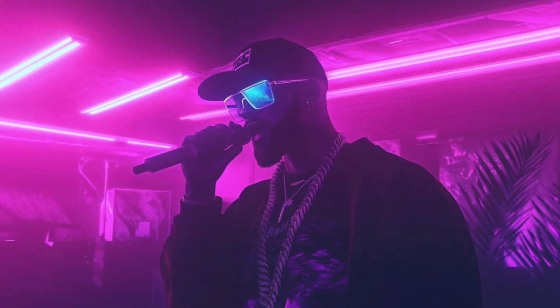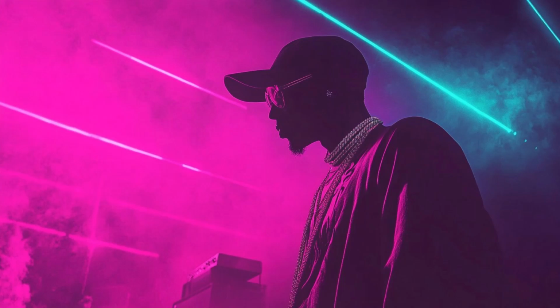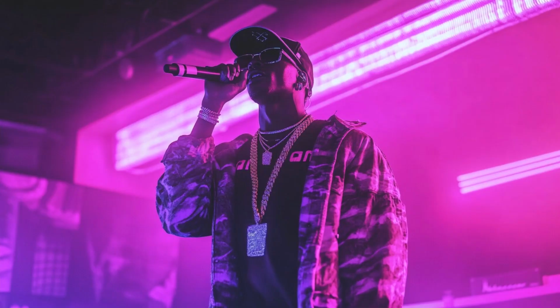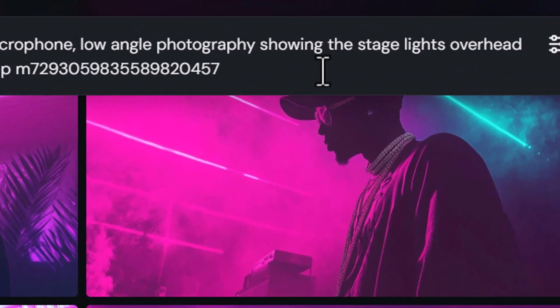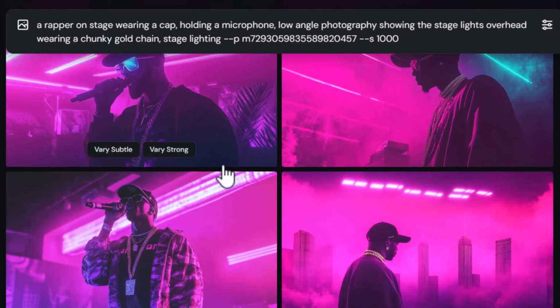Now we're able to get these images, and we've managed to keep a lot of those elements in while maintaining that vaporwave dystopian style. The good thing about the mood boards, much like the style reference, is I can actually dial it up or down if I want to have more or less influence on the image. So I click here, I type in --s for stylize, and the default is 100. 0 is basically turned off, so we're going to max it up to 1000. So having a stylize of 1000, we're going to bring this style out even more in our image.